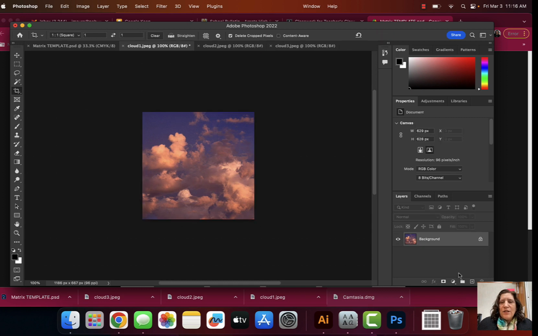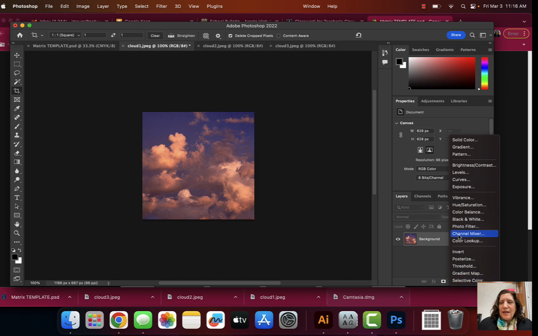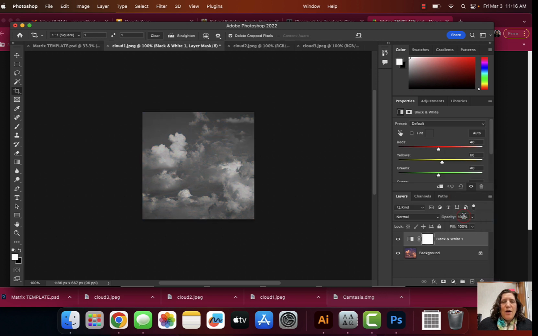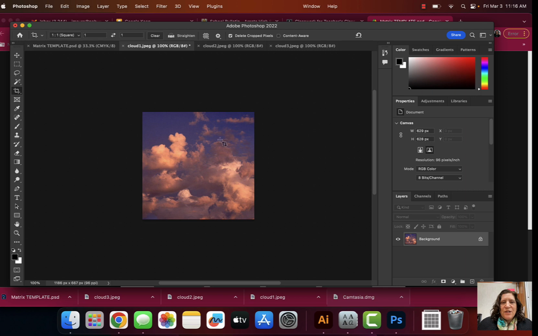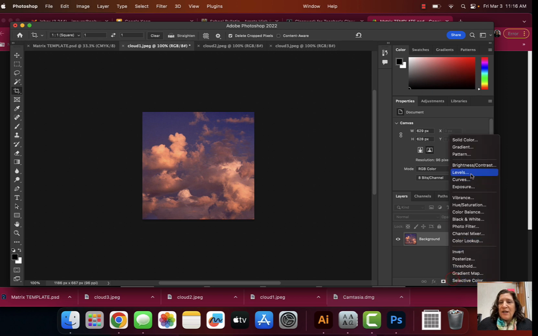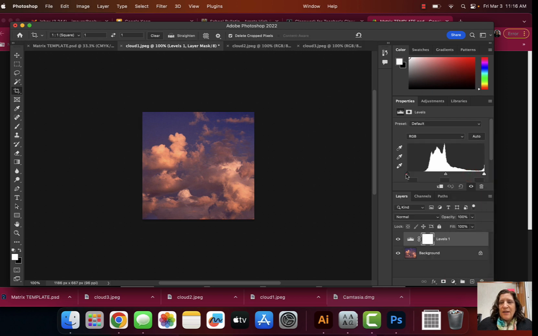Now if I wanted to turn these black and white, for instance, I could, you're going to do any adjustments that you would want to do. You could do whatever, changing the hue saturation. I would always check levels. All right, so on levels here, I can bring this up and this down and make that how I would like it. All right, now we're going to copy it and then paste it into the template.